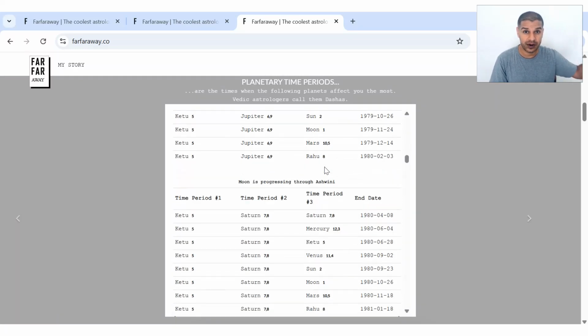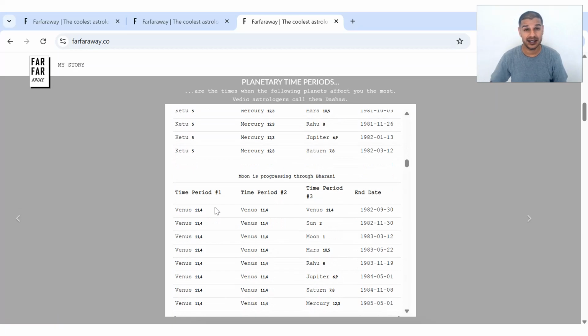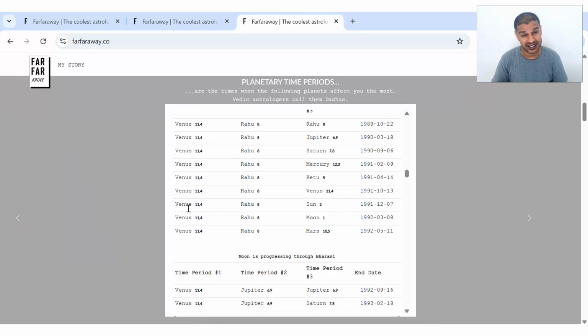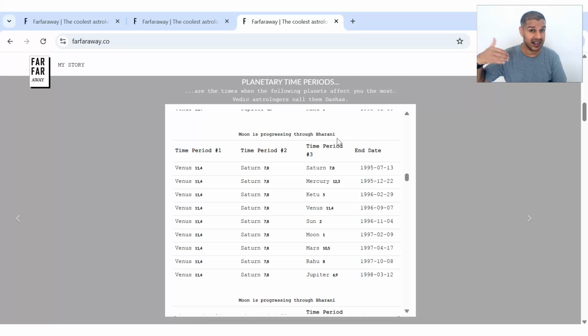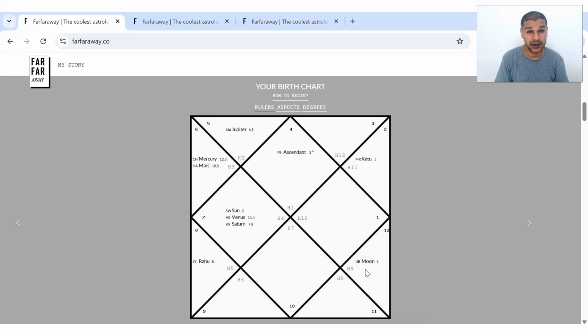Moon continues to progress. After having spent 7 years of Ketu, Moon is now progressing through the constellation, the nakshatra Bharani, which was a 20-year Mahadasha of Venus. Now, if you see his life, he invented something. An invention is directly linked to the constellation of Bharani. What I'm trying to say is, when you're looking at the Mahadashas, keep in view through which constellation your Moon is progressing. That would naturally be dependent on the position of Moon in your chart, and that's that.